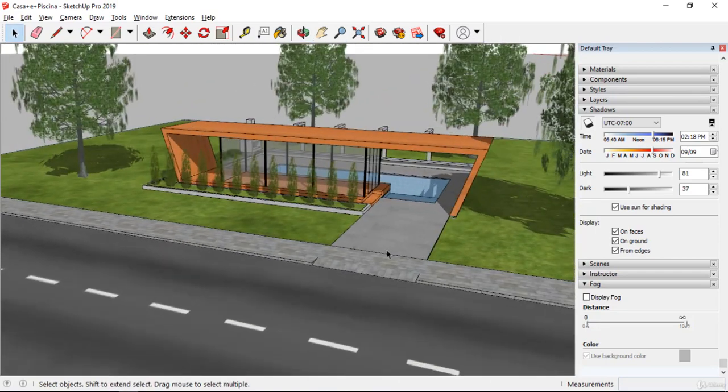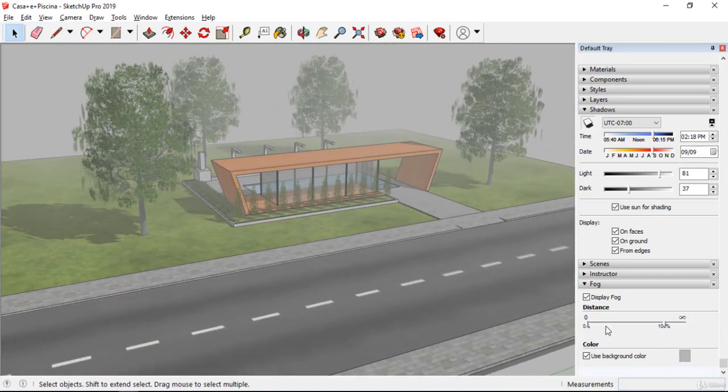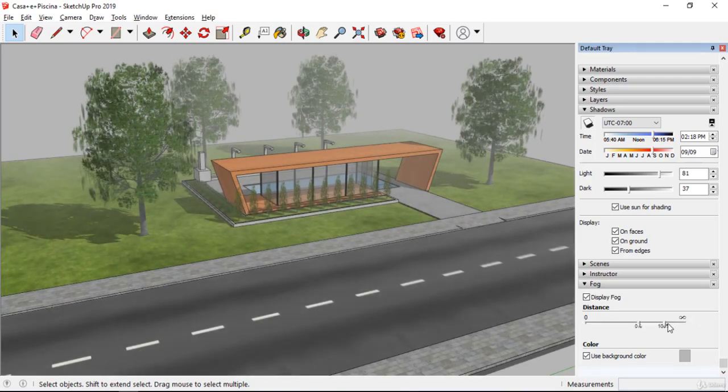And coming to the fog option, this is the display fog. When we click on the display fog, we have two options, like where the initial fog is starting from, and the maximum distance. So if we are creating a bigger scene, if we have a bigger city in our scene, and we don't want our city to look very clearly, we can have fog here. It will create an illusion that there is something behind and there is a proper background behind it.